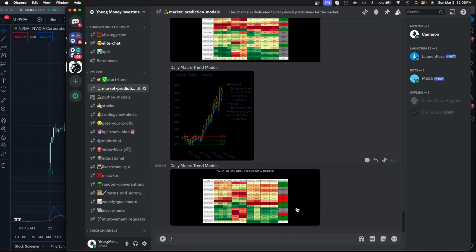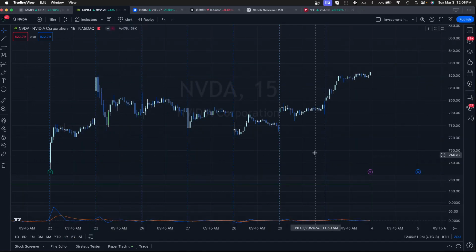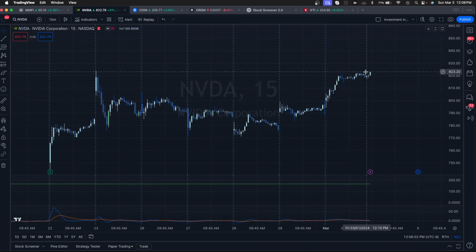cap stocks on here. But for example, the model, and is it always going to be right? No. And the bearish ones are usually the wrong ones. These models have a much higher probability of being right for the bullish predictions than they do for the bearish ones. But for example, Thursday, obviously it gave a bullish prediction. Here's Thursday. If you would have been buying somewhere right in here, obviously you made bank on Nvidia. I mean, that's a 794 up to, that's a little over a 4% run on the day.